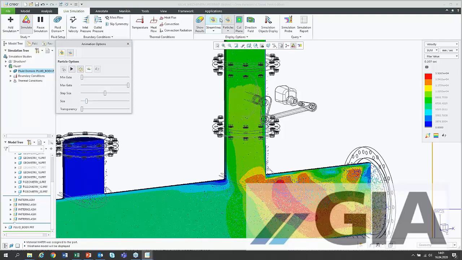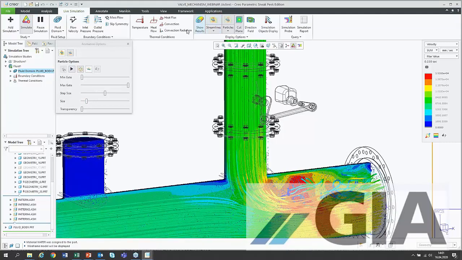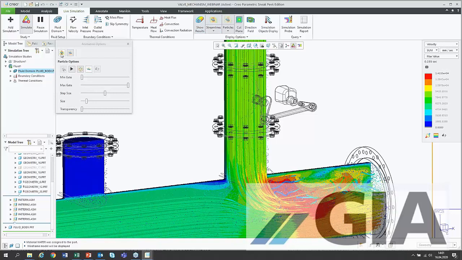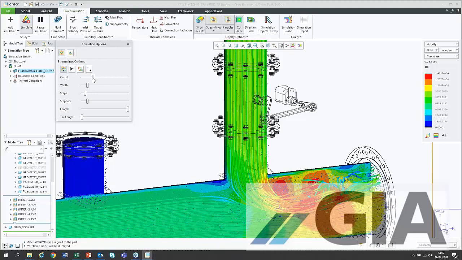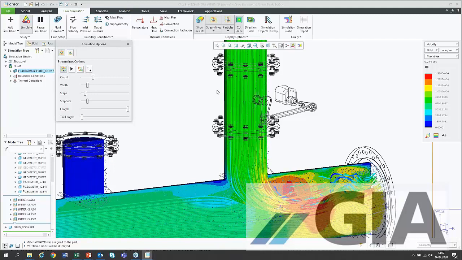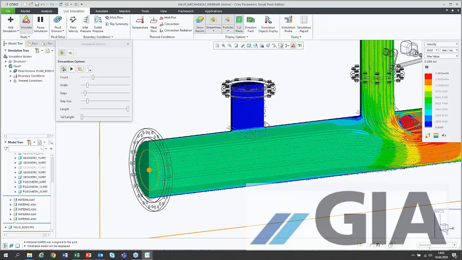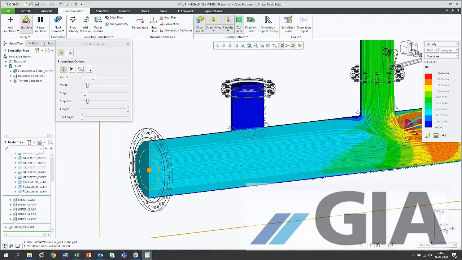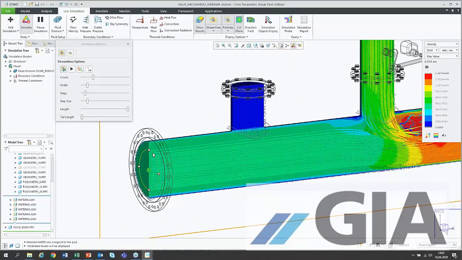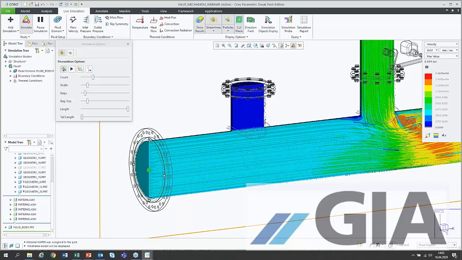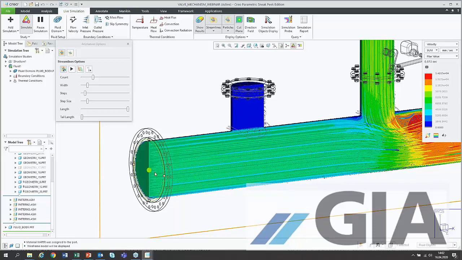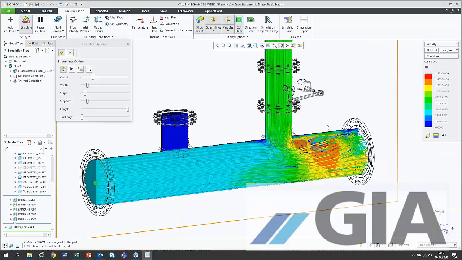And I want to show the streamlines. Yes, I can see the streamlines. I can also switch to the streamline options. I want to see more streamlines, and maybe in that area here I'd like to change the area for the streamlines. Just hold down the shift button, not the switch button. Okay, and I can see all over my diameter all the streamlines, the behavior.